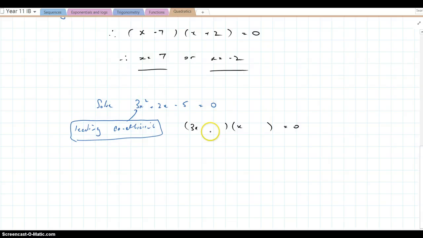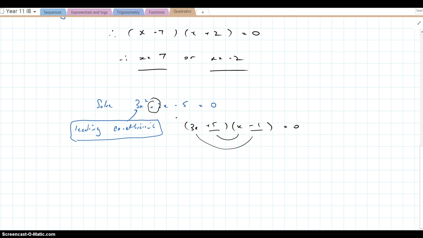We know that these two numbers here have to multiply to minus 5, and when I do this and this, I've got to get plus 2x. Okay, so what are my options for minus 5? Well, really, it's 1s and 5s, isn't it? So to get plus 2x with a 1 and a 5, I'm going to have to have minus 1 there, plus 5 there. How's that look? Minus 3x plus 5x gives me the plus 2x.